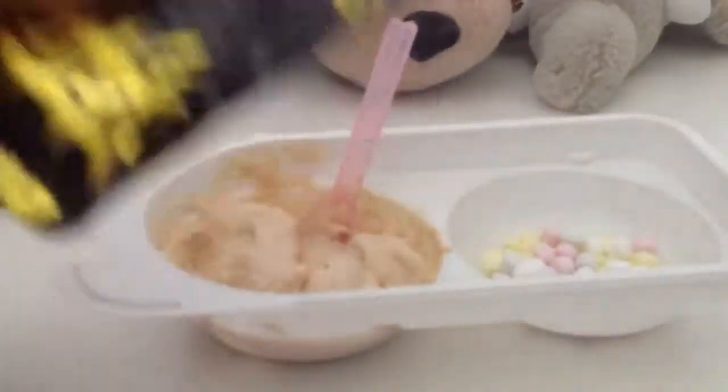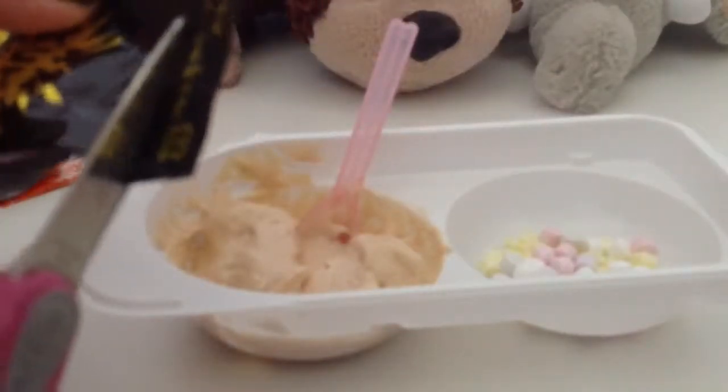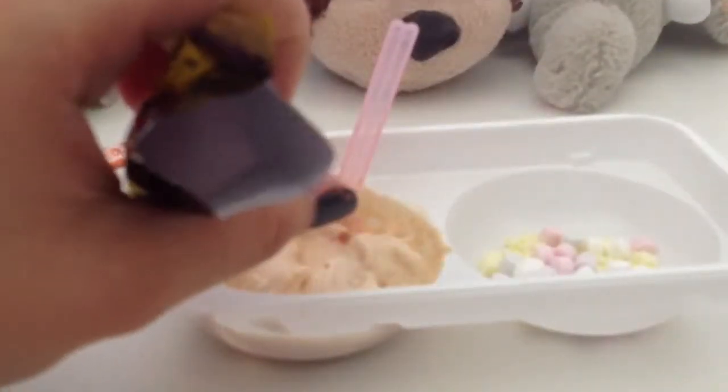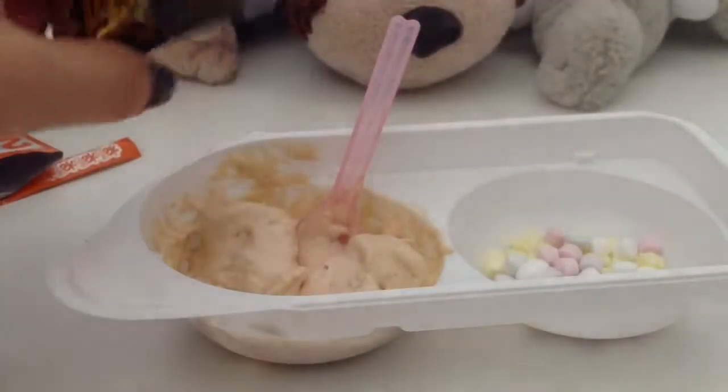Cool. Yay! Okay, next it comes in this super awesome black package, and it is the sour powder that makes it really, really sour and stinging your tongue. So should we just add a little bit or like all of it? Add it all. Wow, what is it? It's pink.